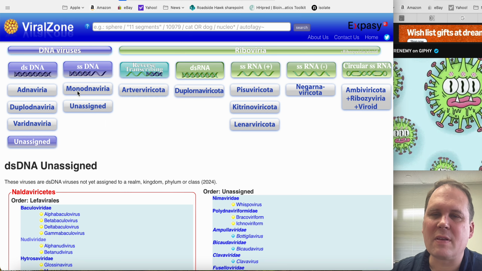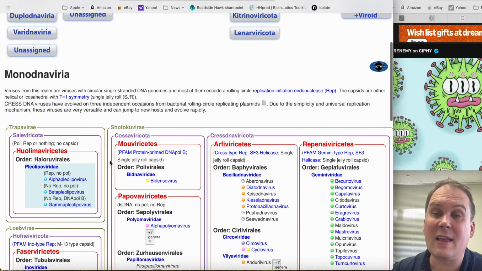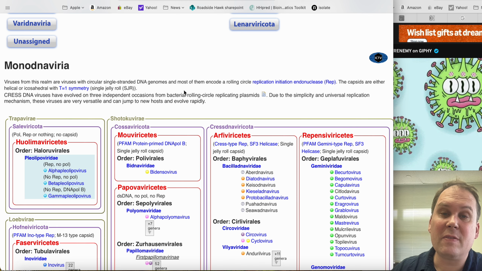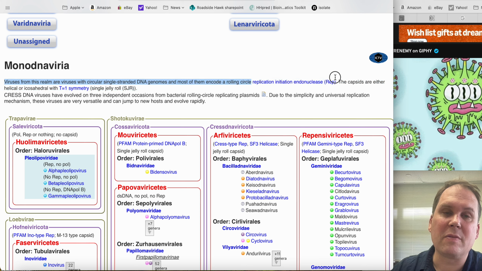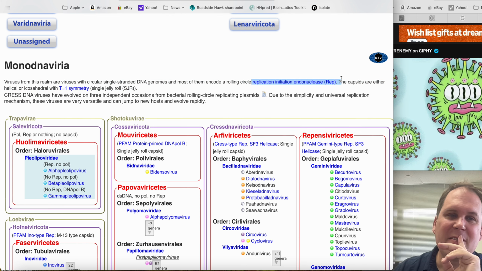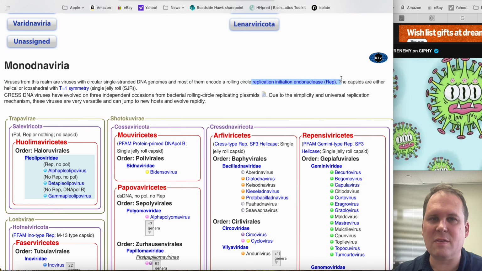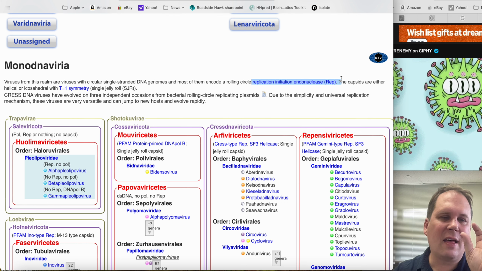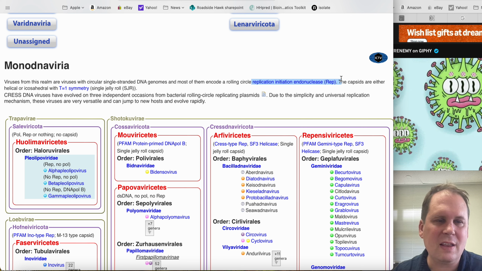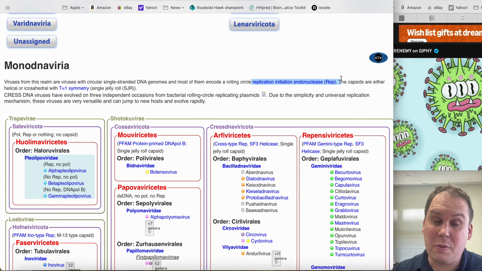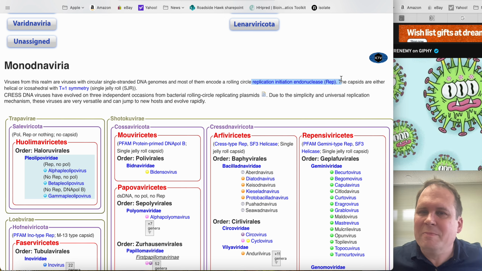Well, actually, before that, let's look at mono DNA, so single-stranded DNA. Now, these guys are neat. So most of them have not a shared protein, but a shared way of copying their protein. Replication initiation endonuclease. So they're going to do rolling circle replication where they go round and round and round. And so that means they're going to make a little nick in it before they can actually go around. And so they're going to actually encode their own gene to do the nicking for the most part, although there are some cellular genes that will also do that job, and some other viruses will use that.